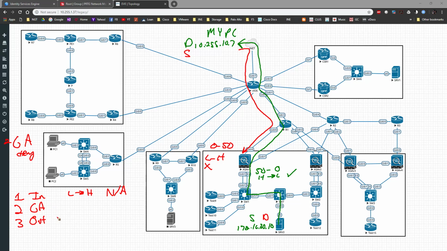Now, if you have the third one, which is the outbound direction, the outbound direction is going to say, okay, I have processed the traffic in on an interface, and now I want to determine whether or not, and just to be clear, when you have permitted the traffic in on an interface that was not initiated originally from a higher security level, the inbound ACL is there in case the traffic was initiated from a low security level to a high security level.